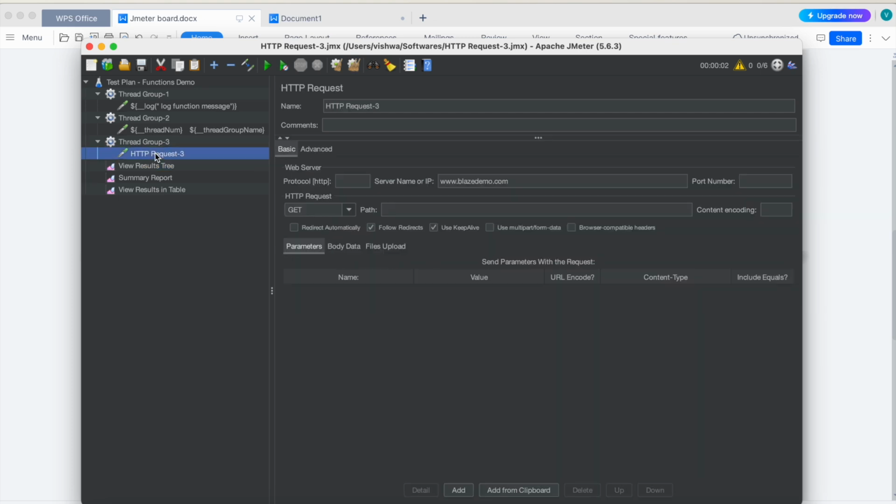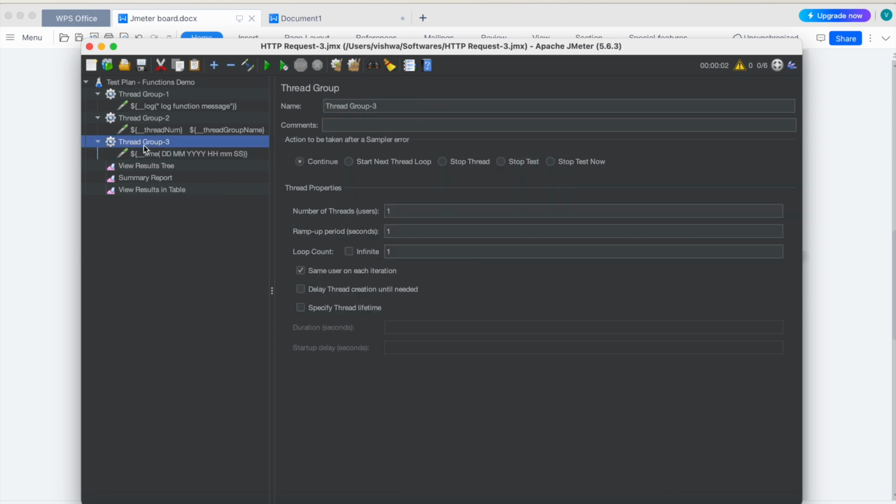And there is one more function called time. With that we can display the time in a particular format as well. The function name is dollar, curly brace, underscore underscore time. You can give a format for how you want to display the time: dd mm yy, and also you can display hour, minute, second. So let us see how this will display now.